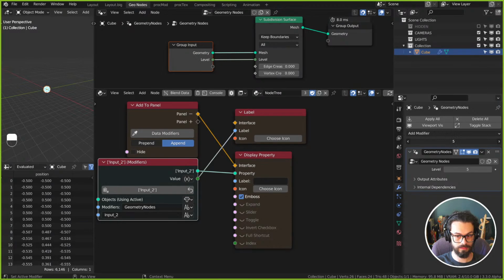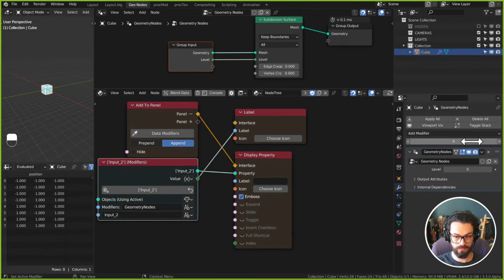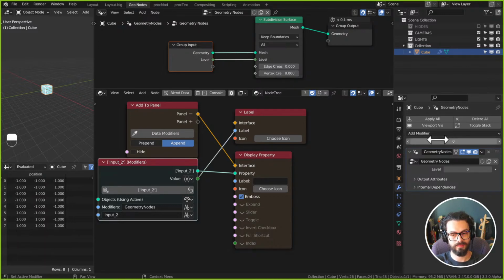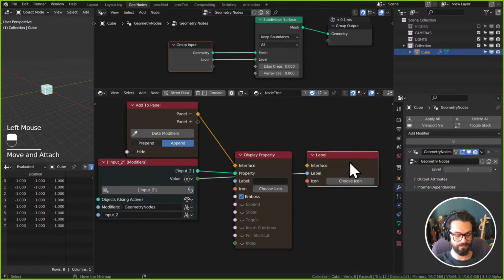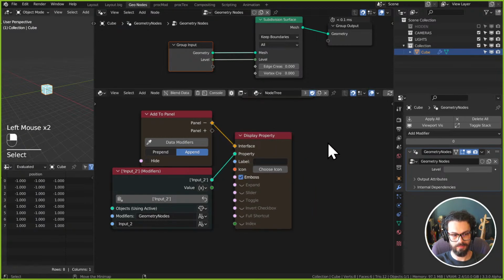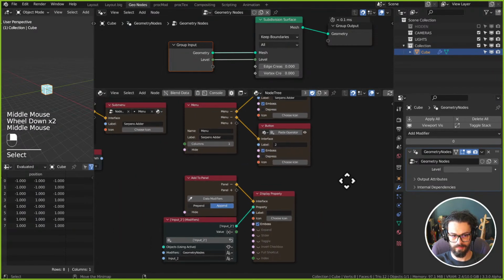So you could do something like create a separate interface for your geometry nodes modifiers. Something that I think Curtis Holt's add-on is doing, like bygen, where it's adding a bunch of geometry nodes modifiers and displaying some of the inputs to make them nicer to work with. Nice. So yeah, you could do things like that, but that's basically just a short introduction to how we work with Blender data.